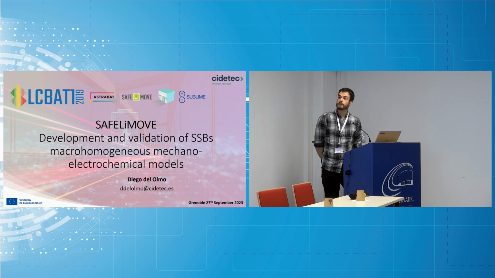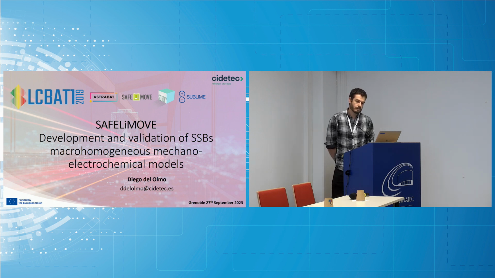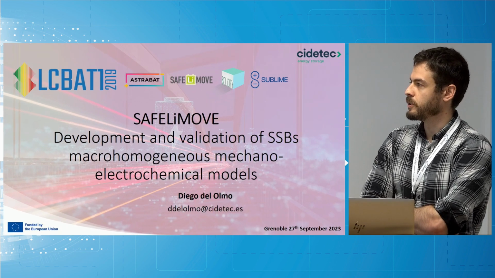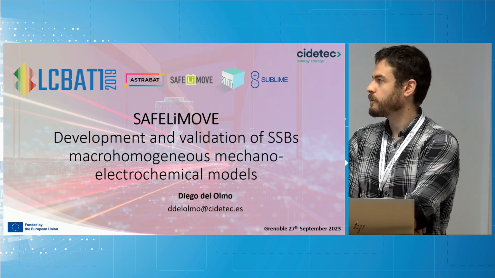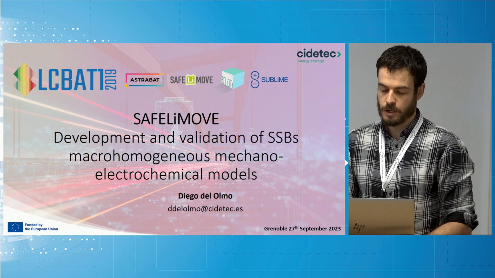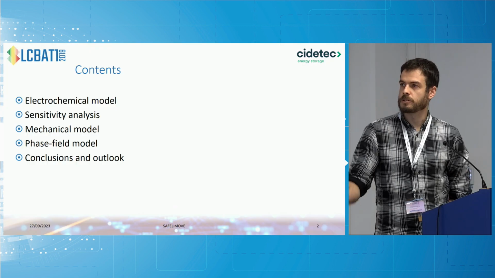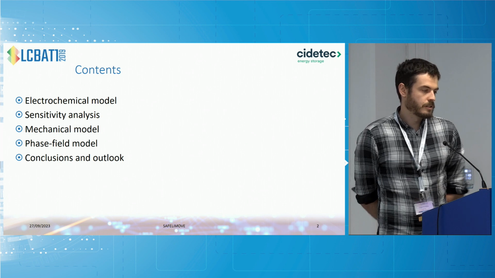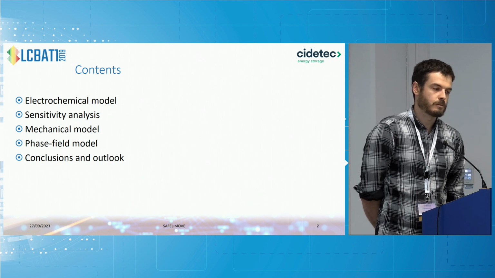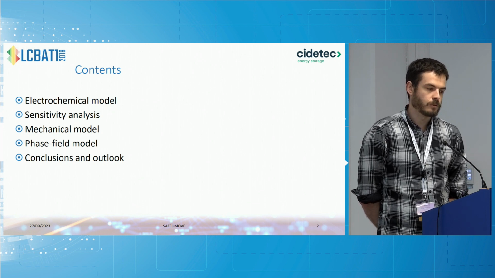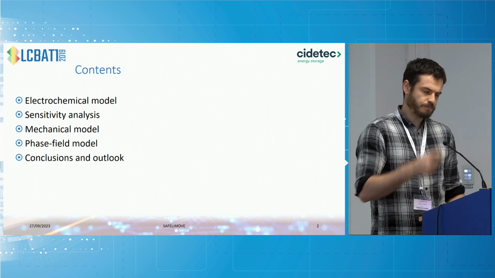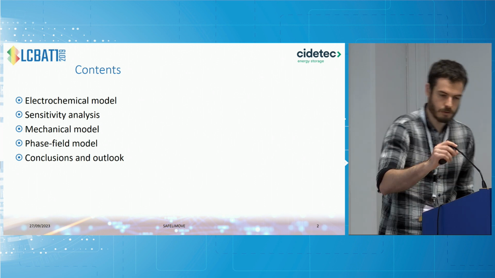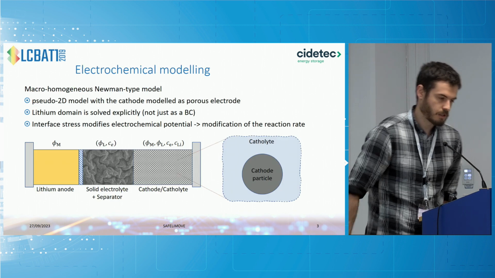So I will be presenting the modeling part for the Safely Move project, specifically what we are doing right now at CDTech, and it is mainly the development and validation for solid-state batteries using macro-homogeneous models. So not detailed models as were presented for the other projects before, but more macro-homogeneous models of the whole cell. This is the content of the presentation. First I will start with the electrochemical model, and then we'll move to the mechanical model, which is actually the main development we have for the project.